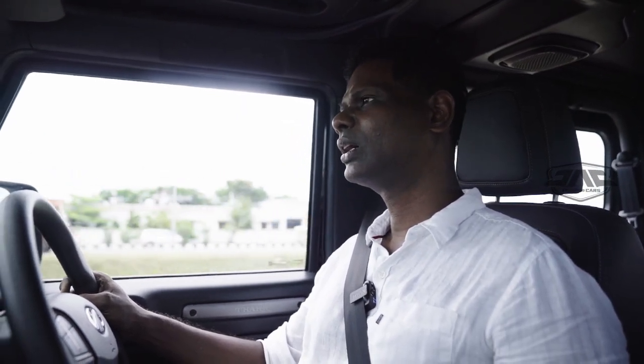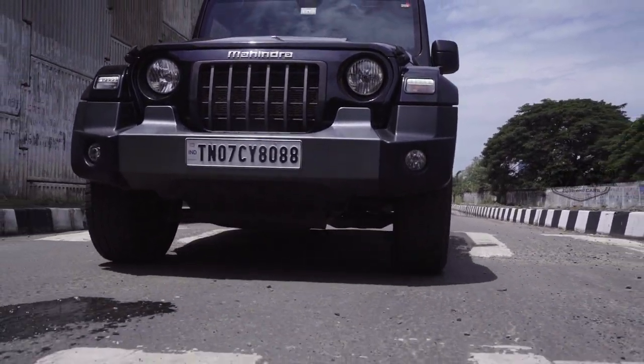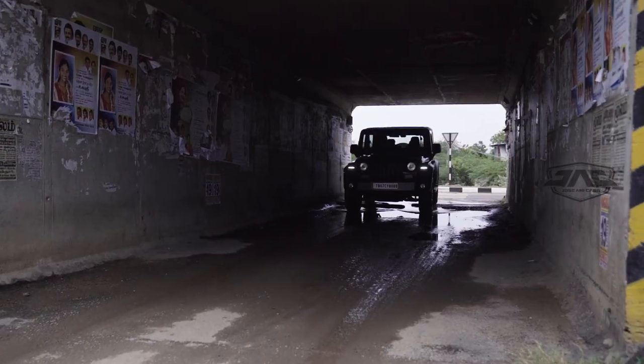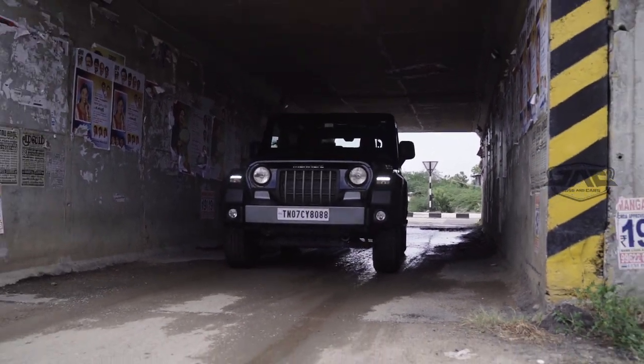In Chennai, roads are mostly flooded and I get caught in it. So I thought this time I must buy a car with high ground clearance and good water wading capability. The car has the ability to wade through 600 mm of water, which is mostly enough to wade through flooded streets in Chennai during monsoon. It must be able to go anywhere, and that is one of the main reasons the car was bought.